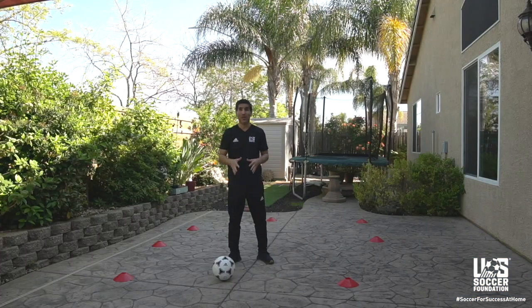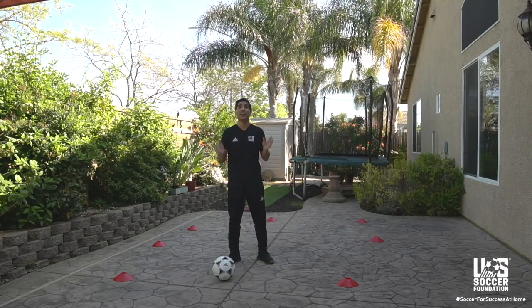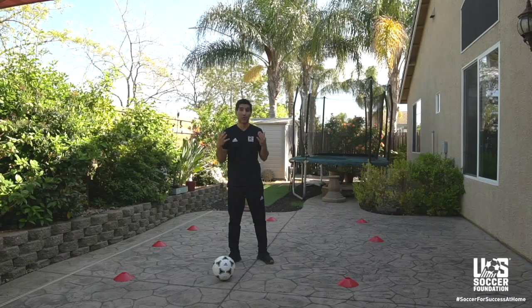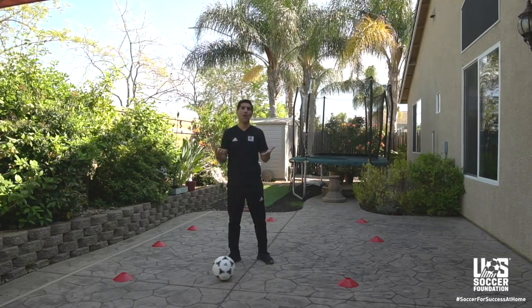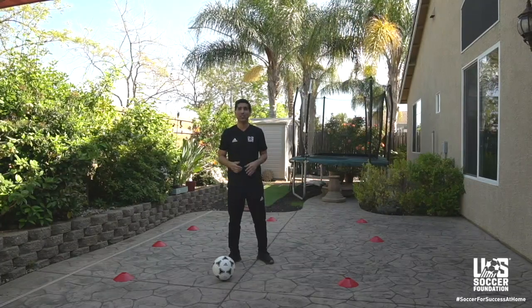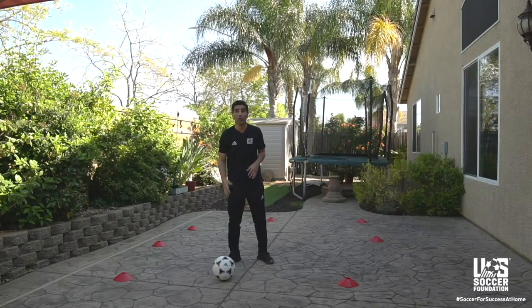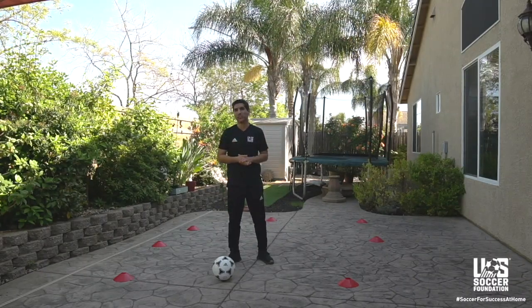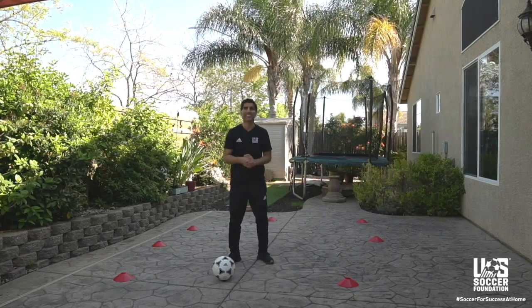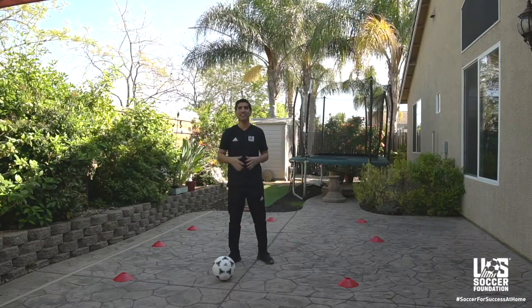For our warm-up today, we're going to go from cone to cone, and we're going to try to touch the top of the cone with either the bottom of our foot or our hand. If you want to make it a little bit more challenging, you can use your elbow, or you can try to touch the cone with your knee. Or if you want to make it extra challenging, you can actually try to sit on the cone. You want to try it? Let's go.